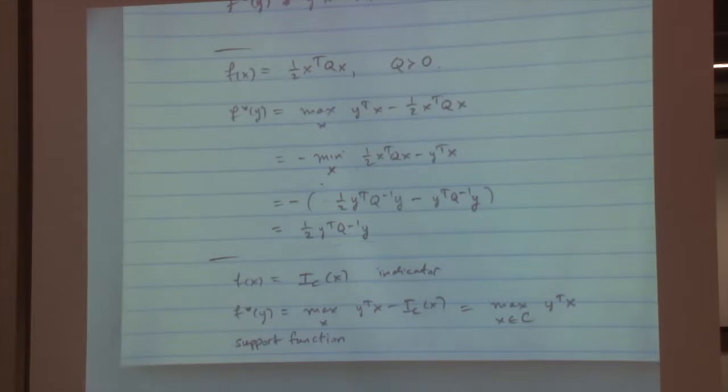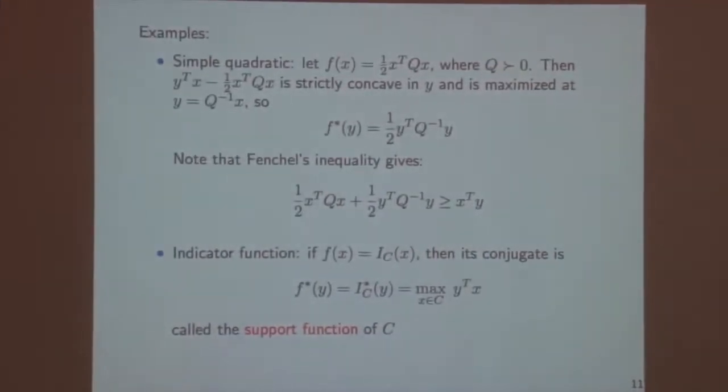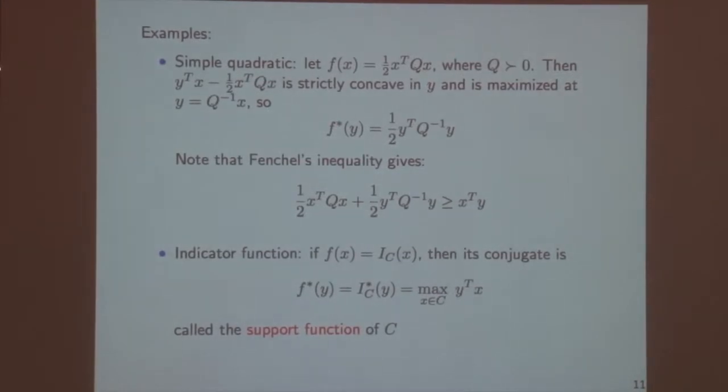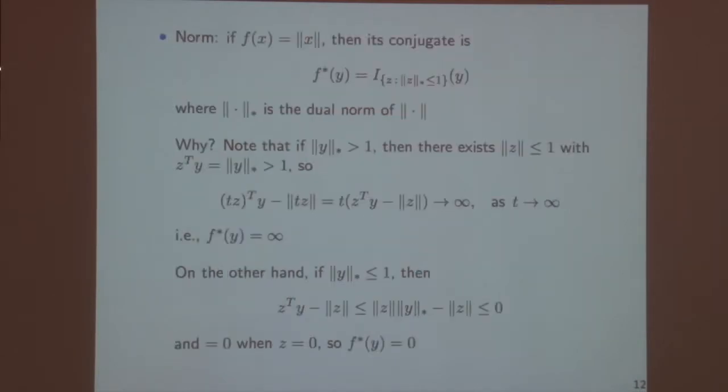Please ask questions if you're not following. This is another one of those things which the arguments aren't complicated, but it's something that's a bit subtle. So I would like to know if you guys have questions. Okay, so I'm going to keep plugging along. We're going to get through the end of these examples, and then we're going to apply this to derive our first dual problem using conjugates.